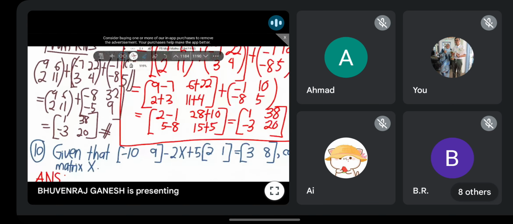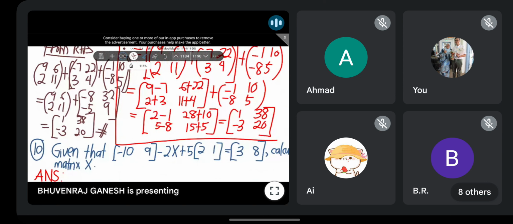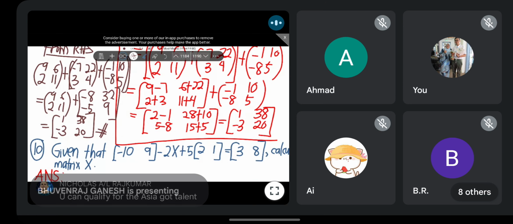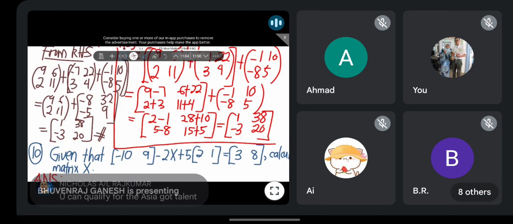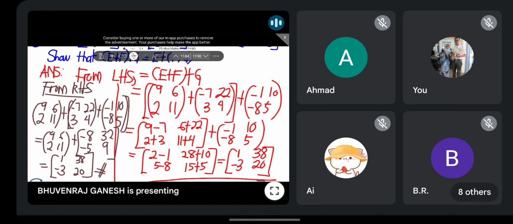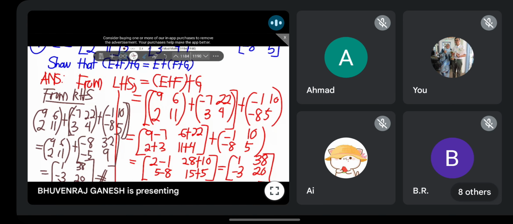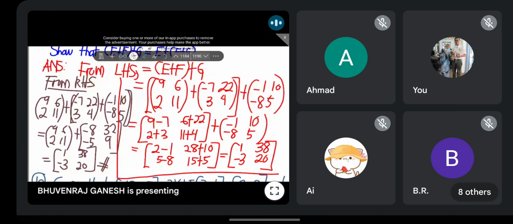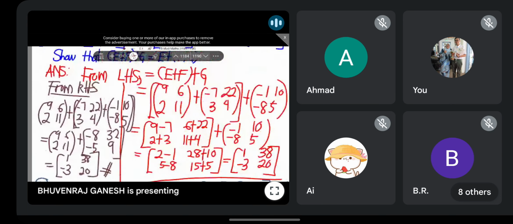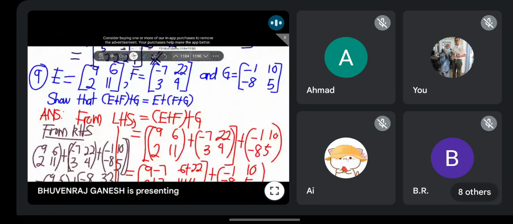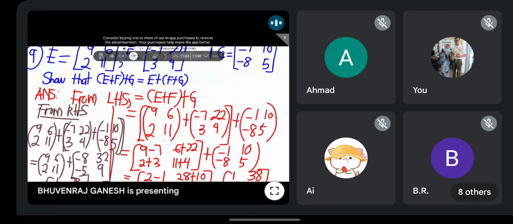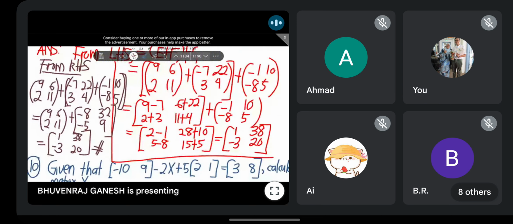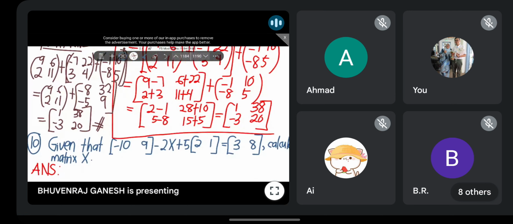Cuba bandingkan dua jawapan. Adakah mereka sama? Yes. So means that that one is a higher level of it still. Okay. So guys, this is how you can do it. Okay. So are you clear, guys, for this question? How to show? So this is one of the proving question. You just show left hand side, same as the right hand side.